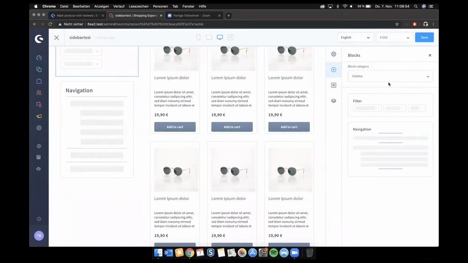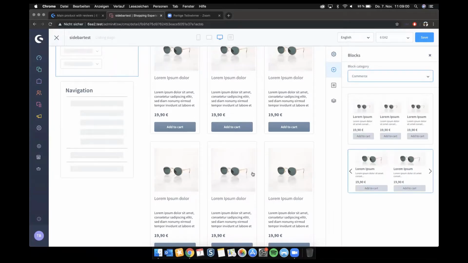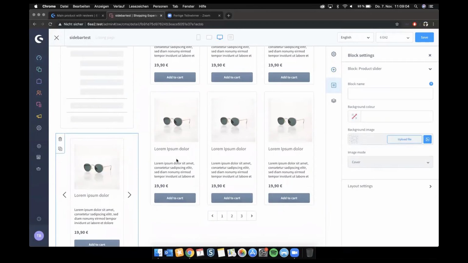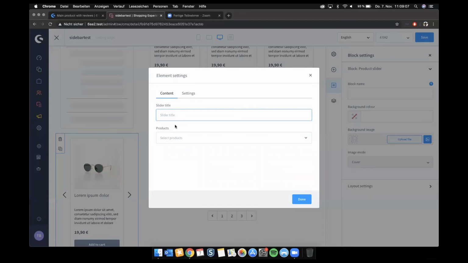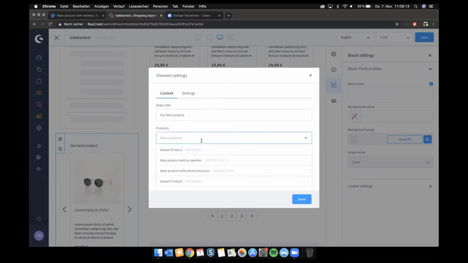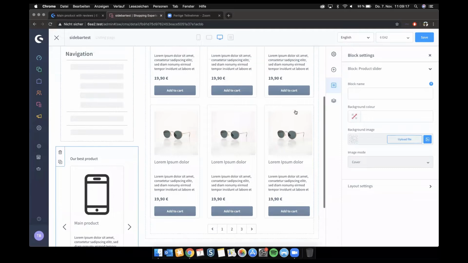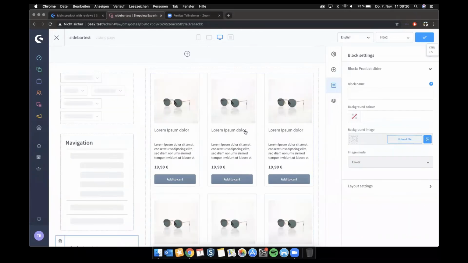Then I can, for example, also add to the sidebar a product, like this. Let's give it a name, maybe our best products. We take this one, done, and then we can save it.